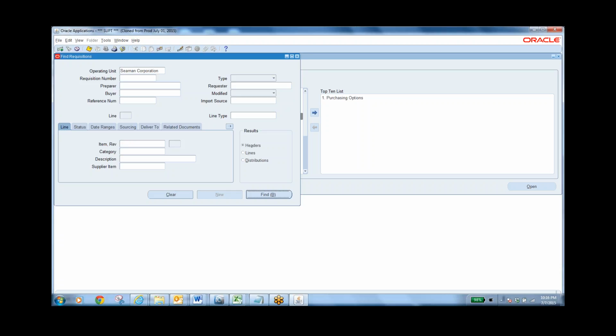That purchase order will have all the information that has been copied from the requisition. Once the purchase order has been created, you are going to receive the item against the purchase order. When you receive it, you store it in sub inventory. So this is how we are going to utilize the planning engine.